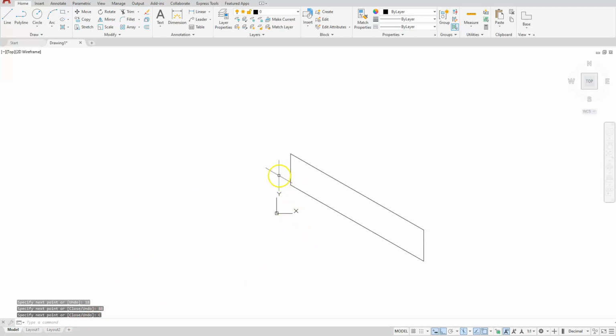What I like to do first is create my isometric shape, and then I'll start slicing the portions off of it. Let's switch to isometric right. You can hit the F5 button to cycle through them as well, and you can read on your command line which plane you're on. Let's draw a line going this direction, 50. Let's go up a distance of 18, then back to this endpoint.